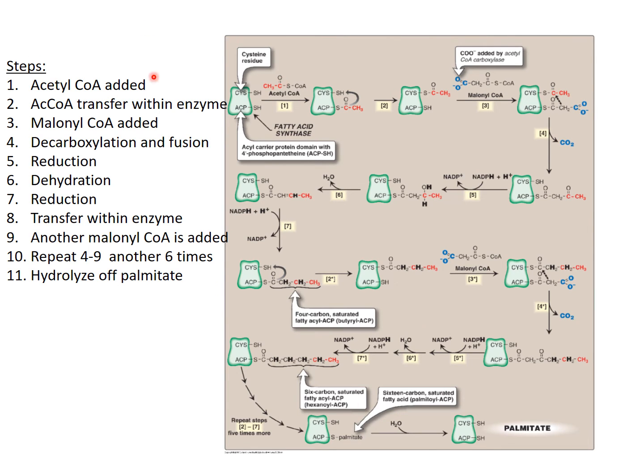So you don't need to memorize these steps, but let me guide you through this process to understand how the fatty acid grows and to understand where and why we need so many NADPH molecules. So the very first step, as I said, for the growing of the fatty acid, we need malonyl coenzyme A, but actually the very first step is an acetyl coenzyme A binding to the enzyme.